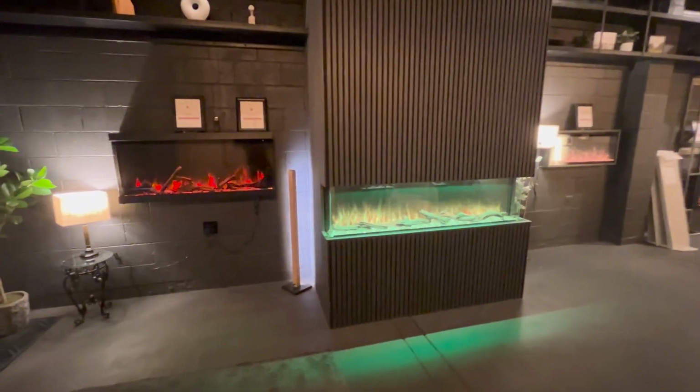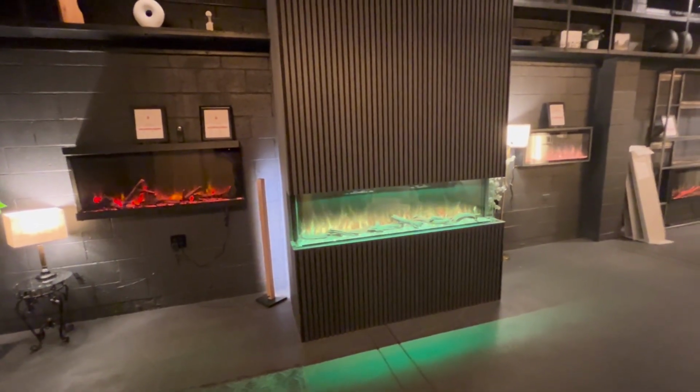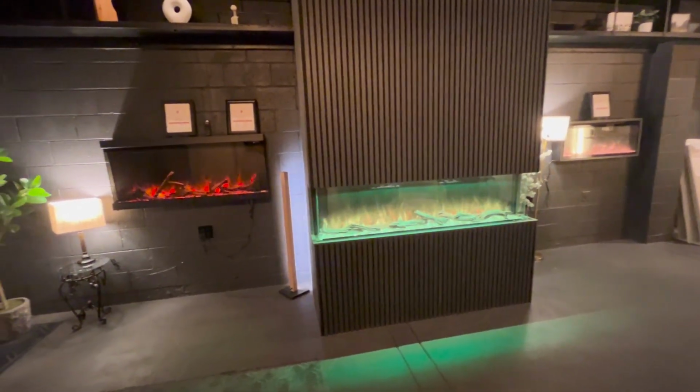By the way, if you're interested in that fireplace, I've done a whole separate video on it, and that is the Modern Flames Landscape Pro Multi.